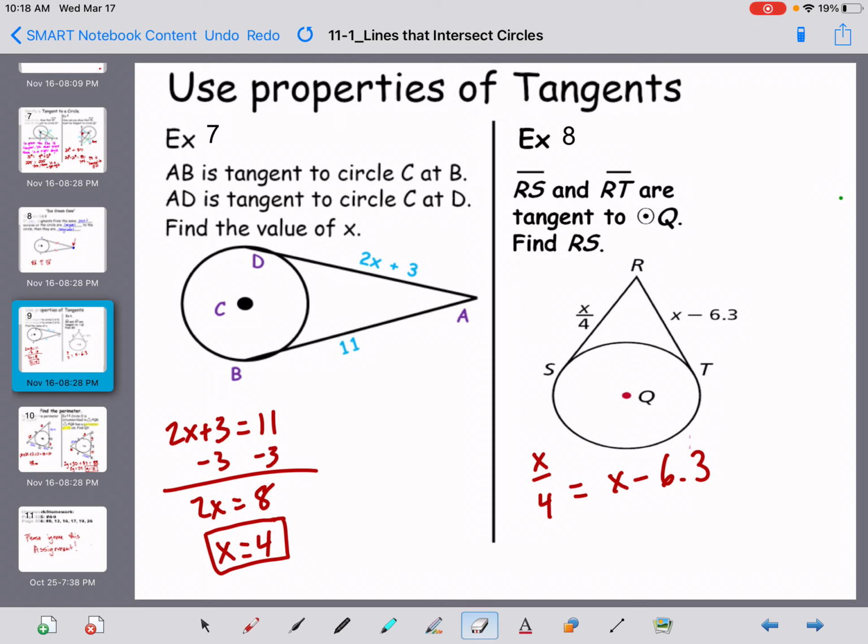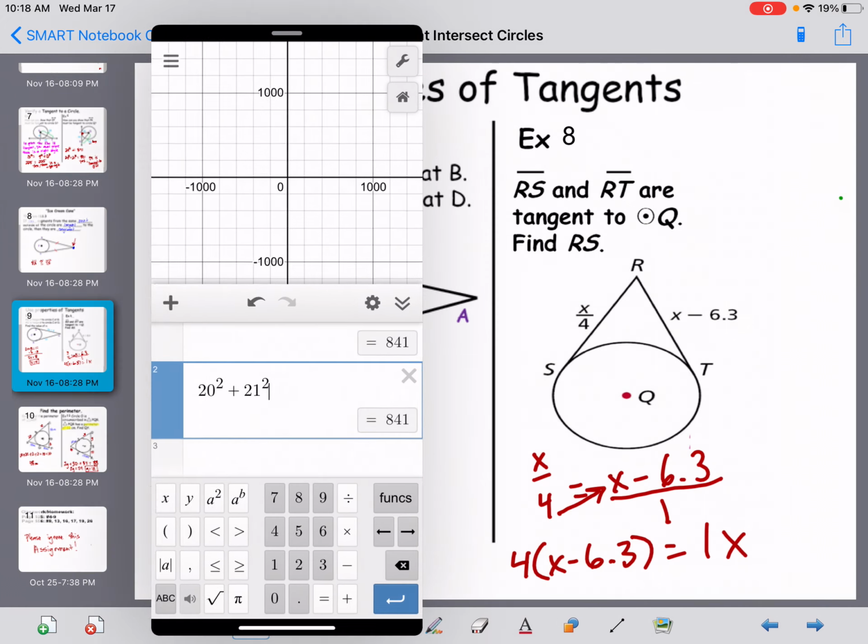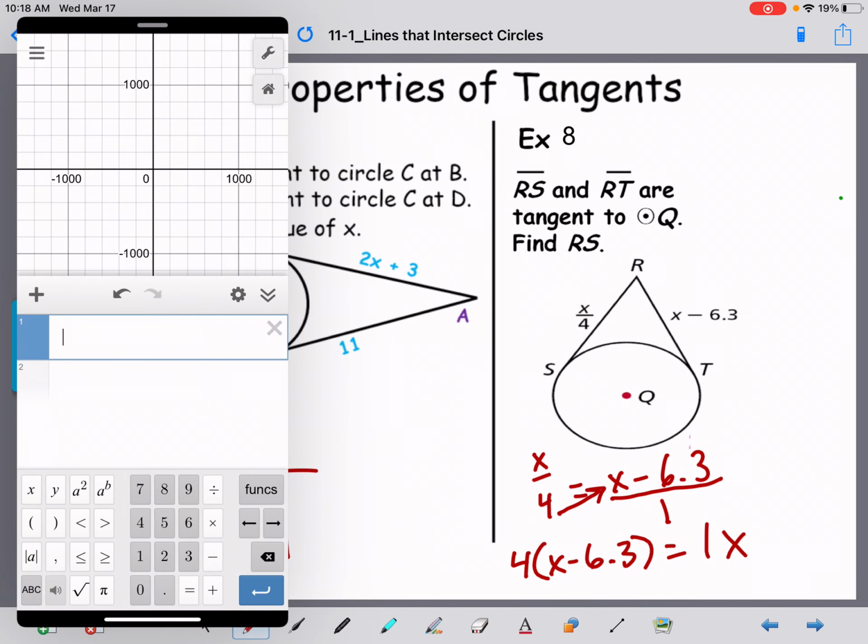For example 8, you've got a nasty looking fraction. So you put this over a 1, and now we're going to cross multiply. You've got to be really careful when you're cross multiplying with fractions. You've got to use parentheses. If you leave those parentheses out, you're going to get in trouble. Now, since the x's are all on the top, we probably could just type this in without cross multiplying. Let's give it a go and see what happens.